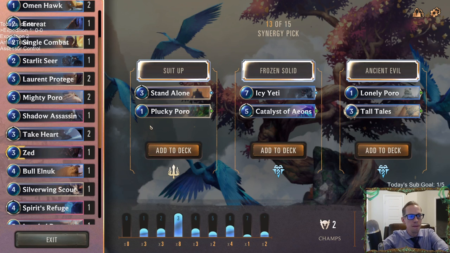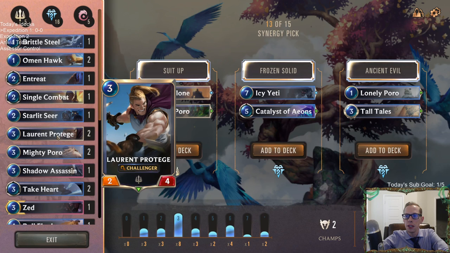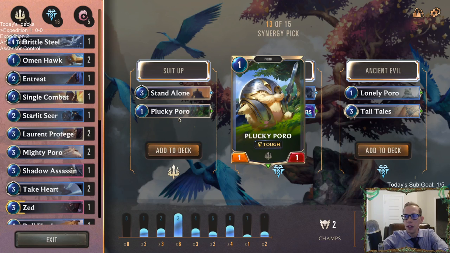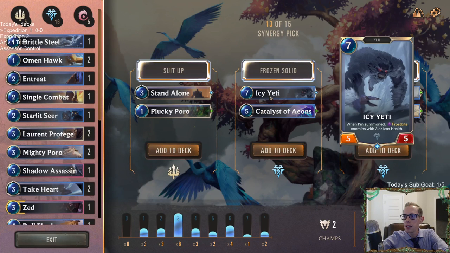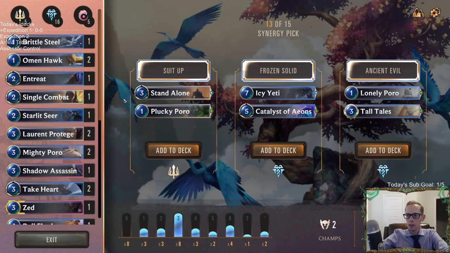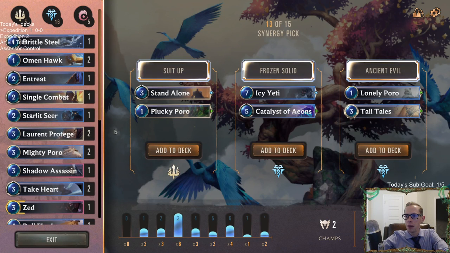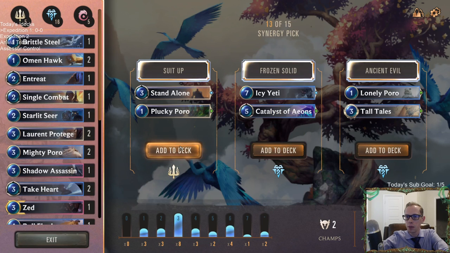Hmm. Most people are voting for this one over here. Just take the Standalone. Because we could have some decent turn 3s with Standalone. With Protege Standalone and Zed Standalone. And then try to trade away Plucky Poro. Either way, we're going to try to trade away the card. And I guess Standalone is probably better than Icy Yeti. Okay, so I could see taking this one. While Catalyst of Aeons is definitely better than Plucky Poro, either way, the card's bad and we're going to try to trade it away. All right, we'll take the Standalone.